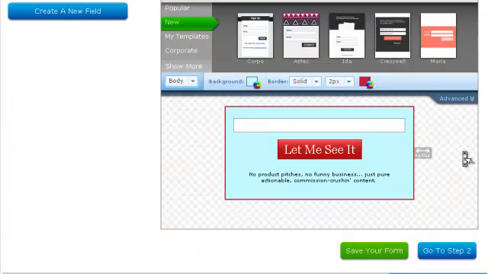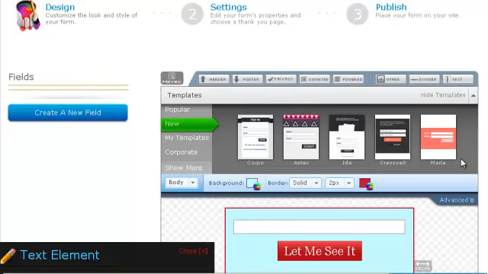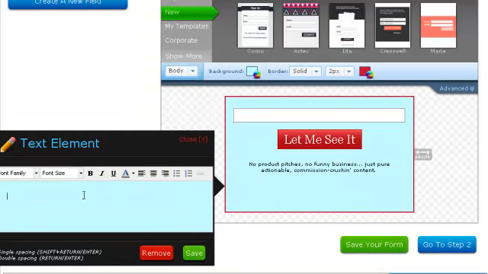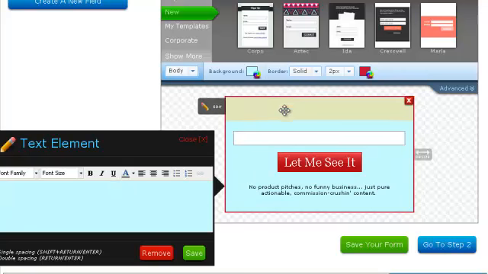Here's what else I'm going to do. Just for the sake of showing how you can customize this, I'm going to do this again, except this time I'm going to drag this up to the top.